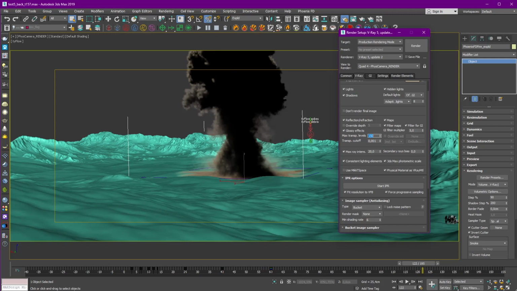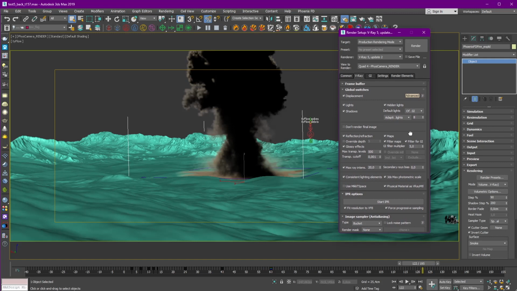But for my case, I decided to go overkill with a value of 500, and it was very smooth in the feeling of the volumetric fog over my cache objects and geometry in my scene. So don't forget to play with this parameter and find the sweet spot for your scene.